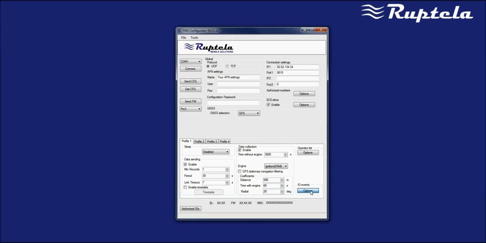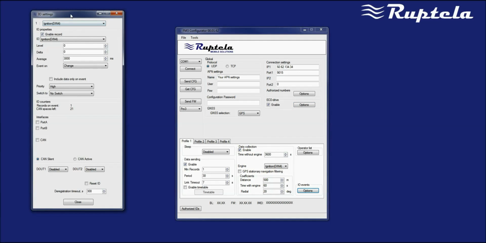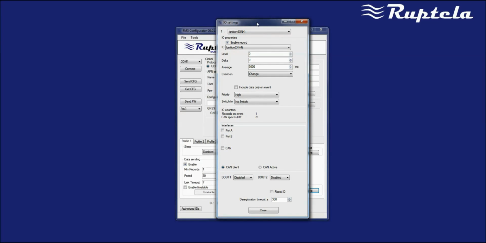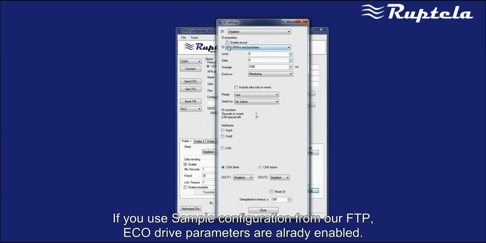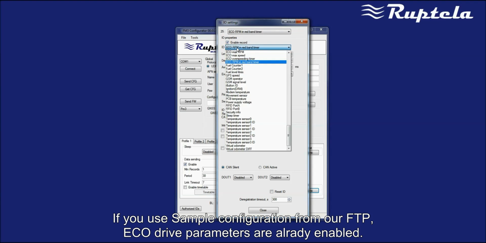Just press here, and it is completely necessary to turn on all eco-driving IONs. How to do that? You go here, choose an open, disabled slot, press enable, and choose an eco-driving ION.